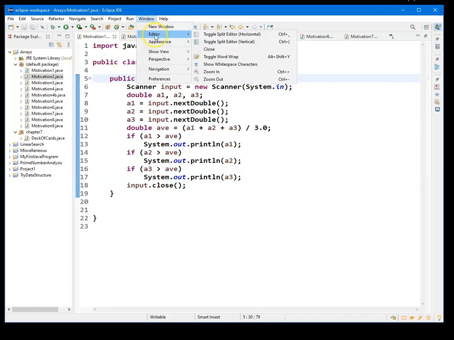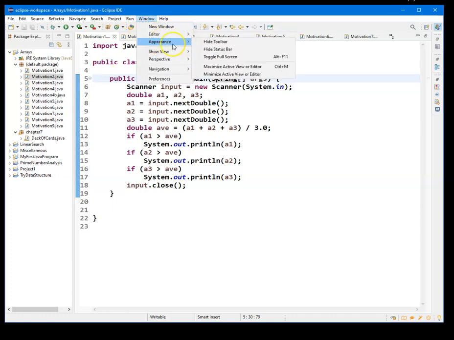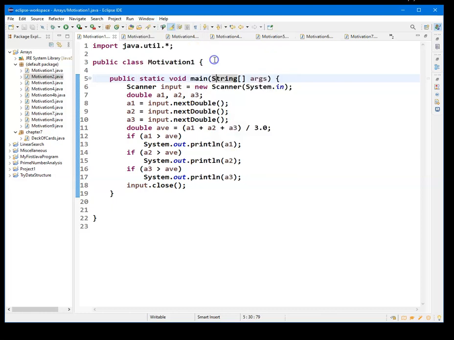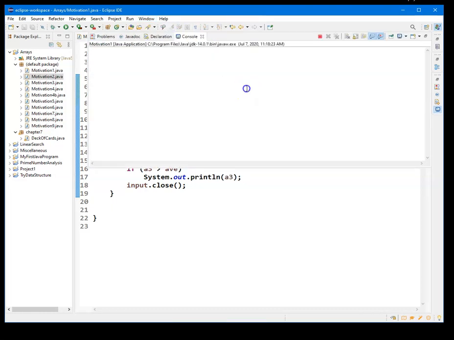Window, appearance, view, console. Oh, the problem is I didn't have any output. Sorry about that. Okay, I'm going to enter 10, 20, and 30, and the only number that should be printed out is 30, right? There you go, because the average would be 20, and all the numbers bigger than 20 get printed.